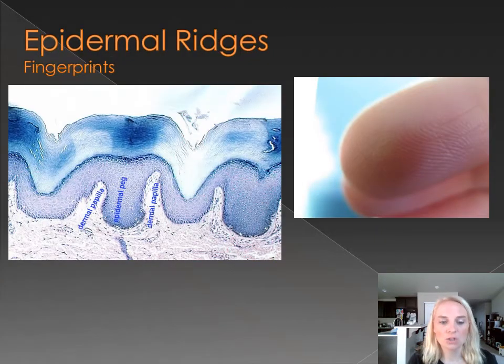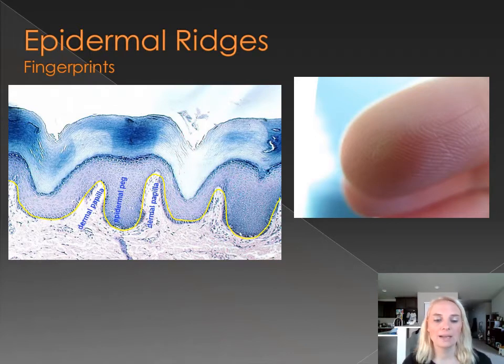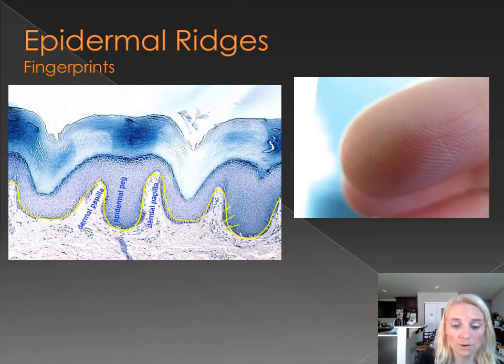All right, so a closer look at those dermal papilla, and here they're calling it an epidermal peg, but it's the same thing as an epidermal ridge, right? So here is our basement membrane. I'm highlighting in yellow, following that pattern. So that is the boundary between our dermis and our epidermis. And so you're going to have all of those hemidesmosomes connecting and all that kind of fun stuff.